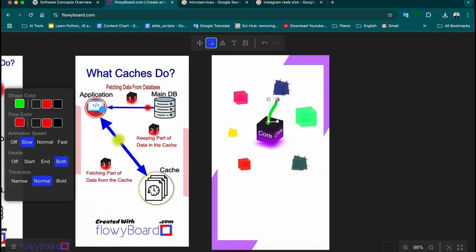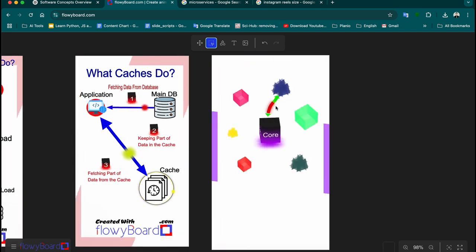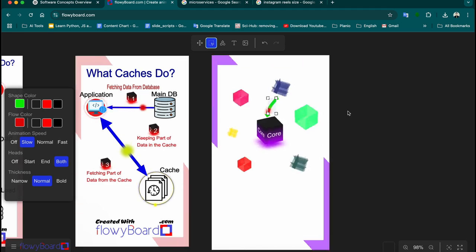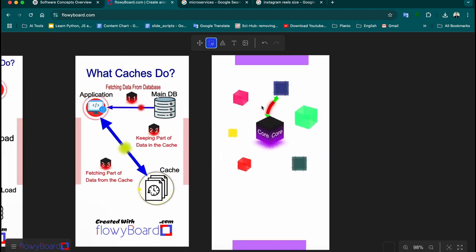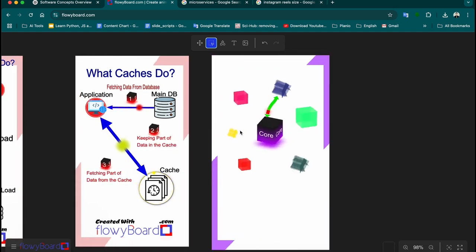I don't like it. It's better to be this way. I really don't like these colorful shapes.